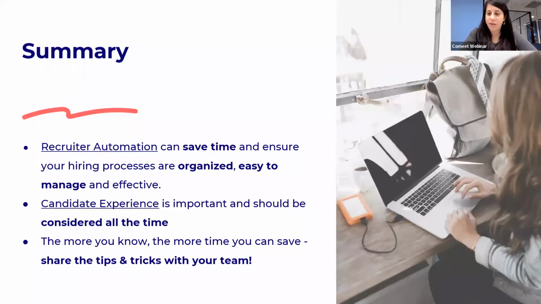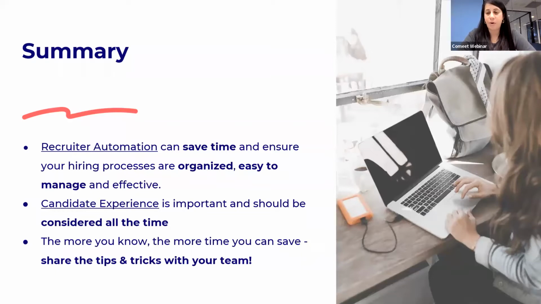Just summarizing what we talked about today. Again, thank you for being with us. We talked about recruiter automation, the different tools that can save you time, make sure you're organized and being effective in terms of all of the different tasks that you have and communicating with candidates. In terms of candidate experience, it's always going to be something that's important for us at Comeet, and we know how important it is for you.